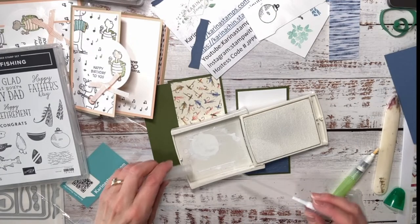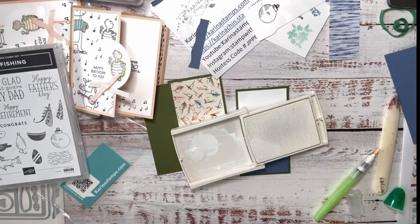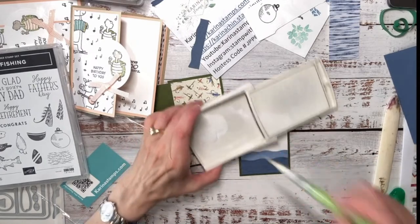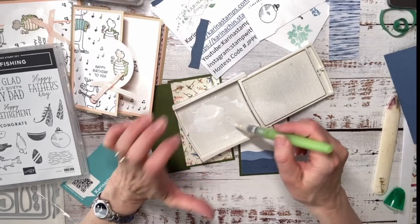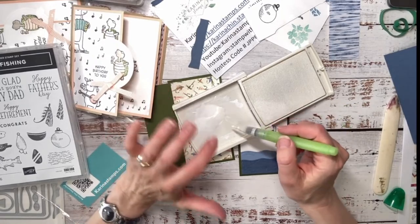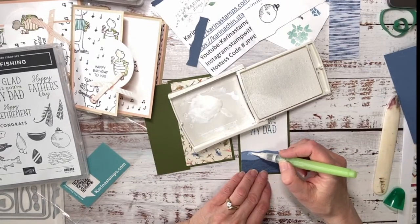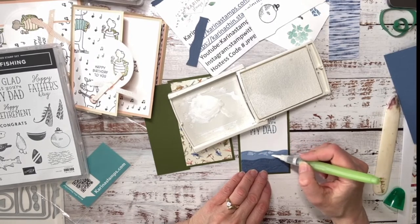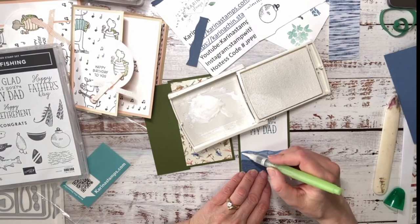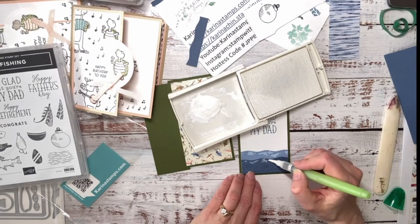So I just need a titch of water, just to make it, well, that was more than a titch. That was too much. But anyway, I just want to make this a little more soupy. Now I have a re-inker, and I actually added my re-inker on this side with a little bit of water, but that's too much. But then I'm just going to paint in my kind of waves. And then that allows me to get in the embossed areas where I want it. And it just gives it a little bit of texture.